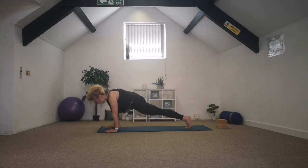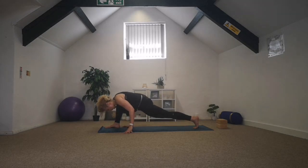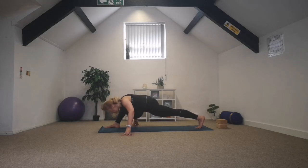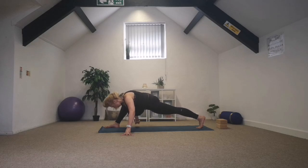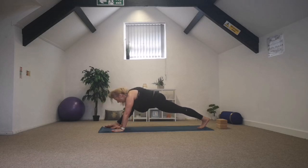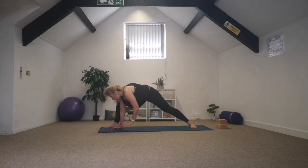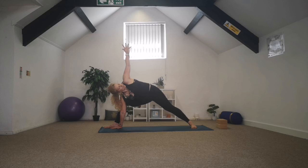Now preparing here to place both hands down and see if you can place the right arm underneath the front leg, and you start to extend your arms this time to the side. Maintain your hips parallel with the mat. Walk your hands back, right arm into the mat, left arm into the mat, placing the back heel down. And from here, see if you can extend the left arm all the way up into the sky, spreading your fingers, looking up, draw the shoulders away.